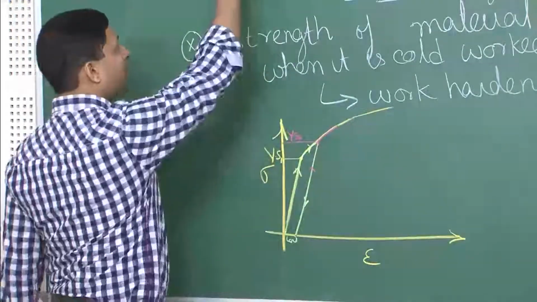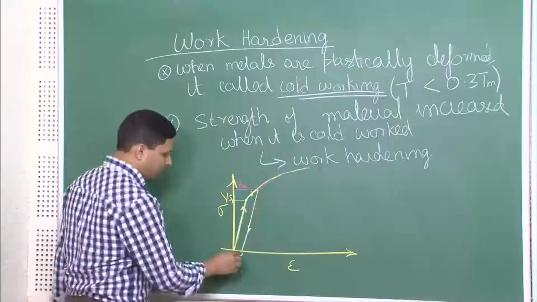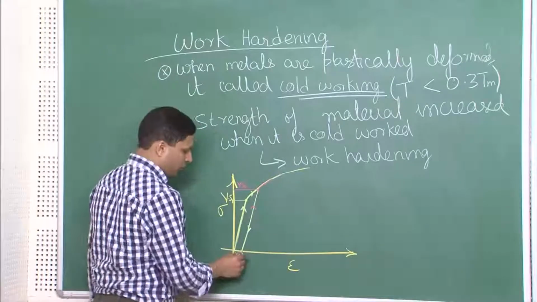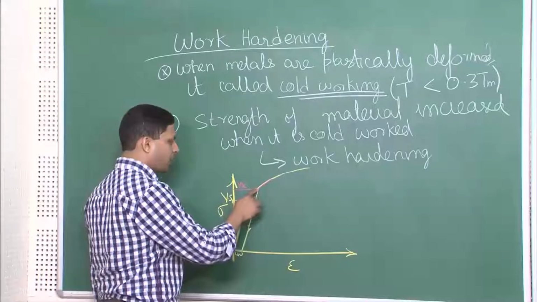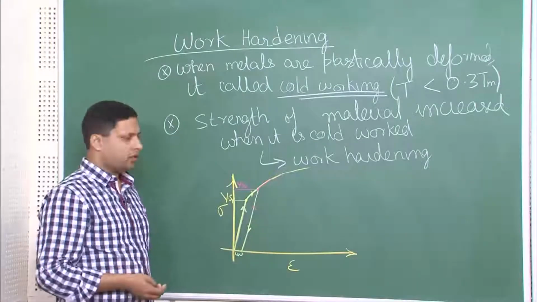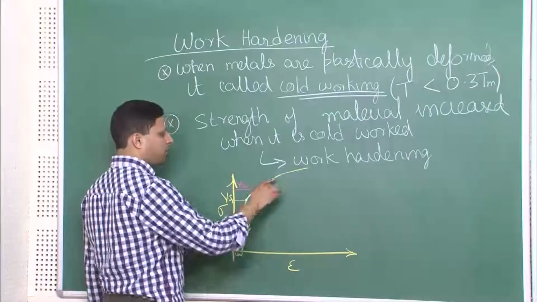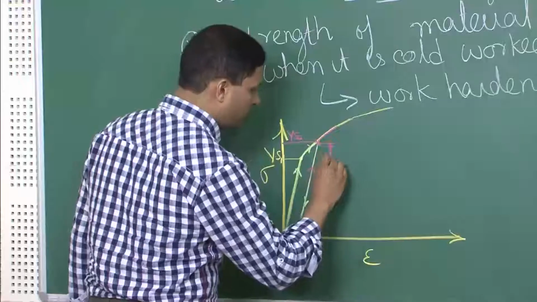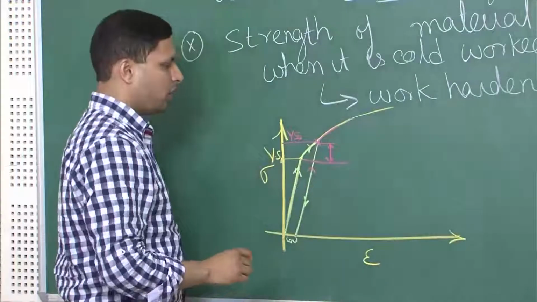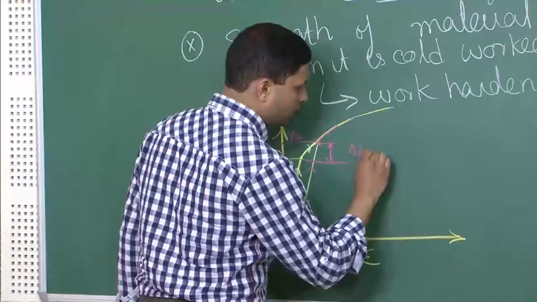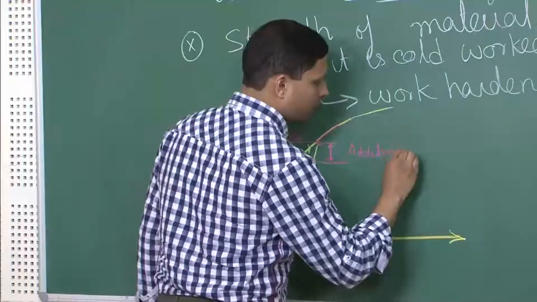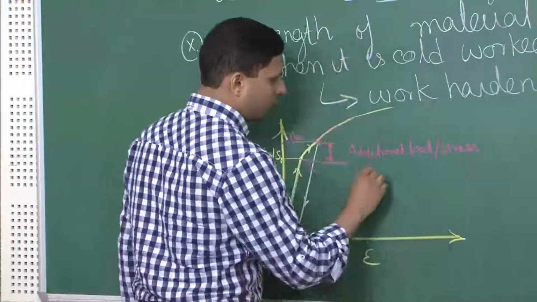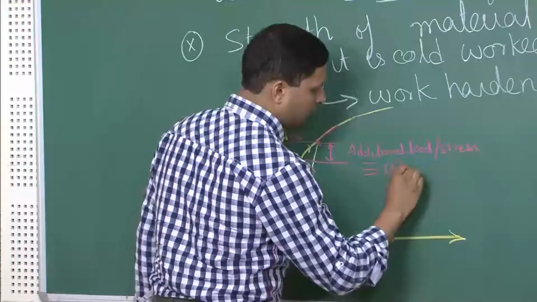This is what we meant when we said work hardening. This material has been left with so much of plastic deformation. So, now when you try to deform it, you will need additional or a higher amount of stress to deform it, to be able to plastically deform it, and this additional amount of load or stress that you need is what is called as work hardening.